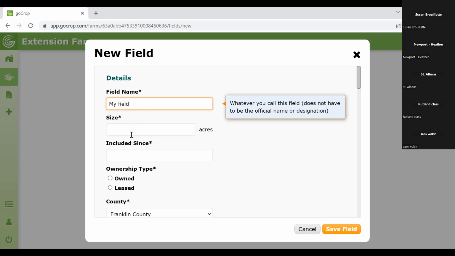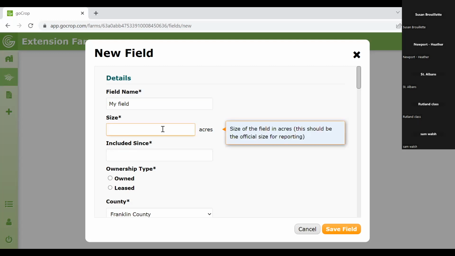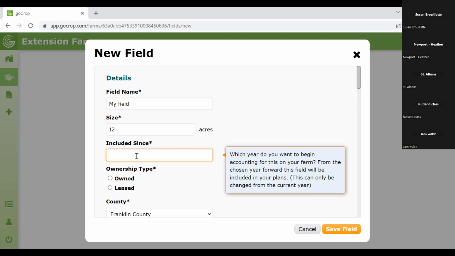Okay. And then it asks you for the size of the field. So how many acres is it? It's going to say 12. And then it says included cents. And I think Lindsay mentioned this last week. You could put when you bought it, 2023, or 1975, or whenever.